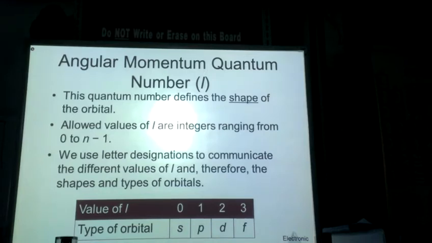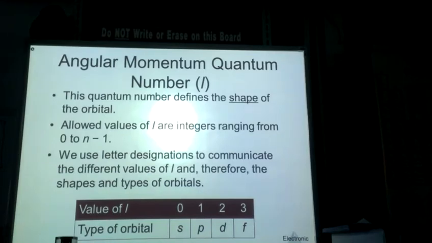The second quantum number is going to be the angular momentum quantum number. We're going to symbolize that with an L. This quantum number, like we said, is going to define the shape of the orbital. So what kind of shape or what kind of electron density are we going to see as electrons move around in specific areas? So when we think about quantum numbers, we'll do some practice with this tomorrow, because we know that N, energy level or principal quantum number, could be as low as 1, and from what we know can be as high as like 8 or 9.